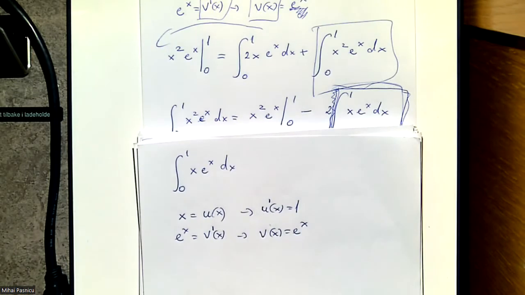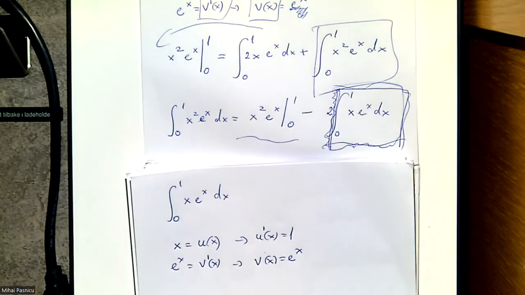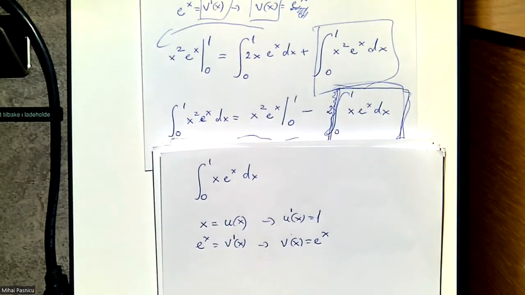So now that you look through your notes, does everyone understand the process that I'm doing here every time with the by parts? It's the same every time. Once you have the choice, you just plug it in. The key part is this choice of u and v prime. Does everyone get what I'm doing here? Okay, just ask now, because if you don't get this, it's not going to get better.